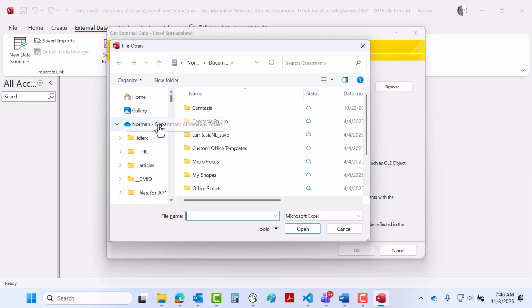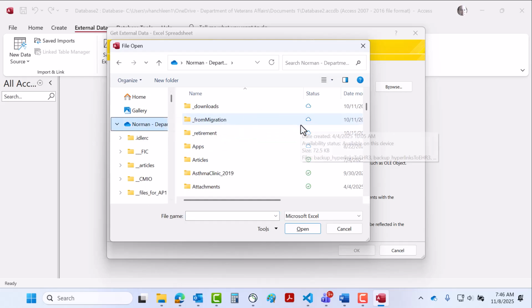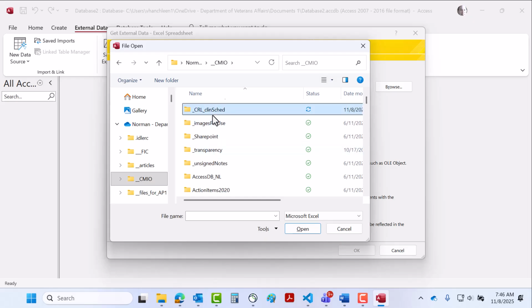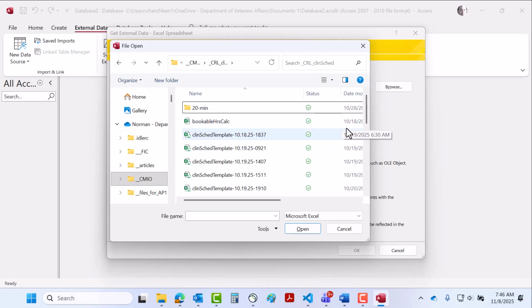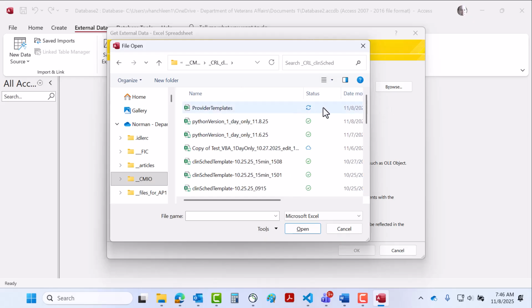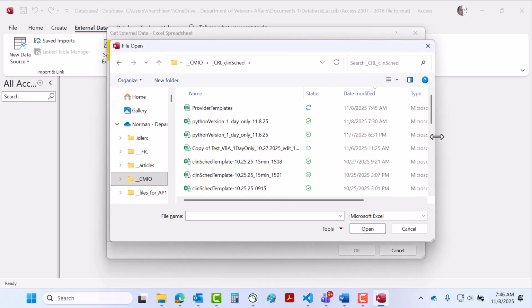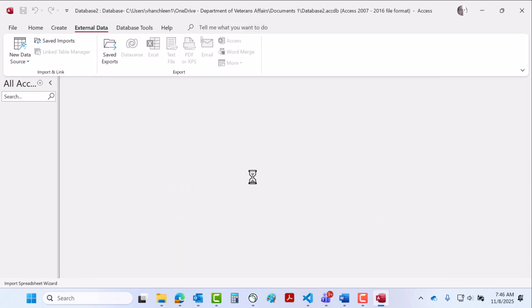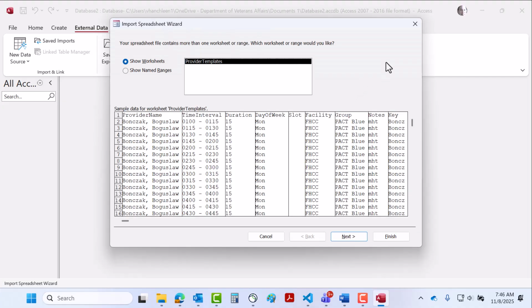And go to this one, this one, this one, and then this is the one we just did. Double click, and then import the source into a new table. Click OK, then run. And then you can look at it.